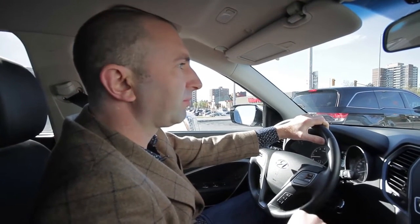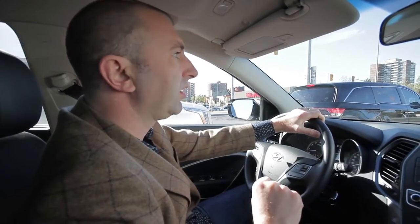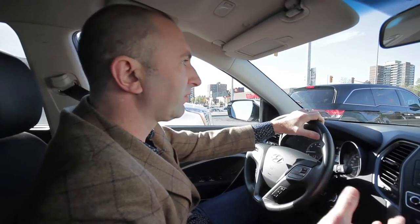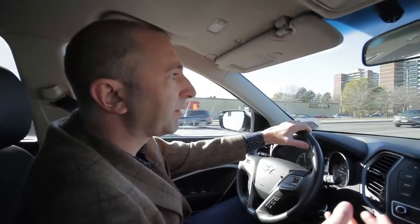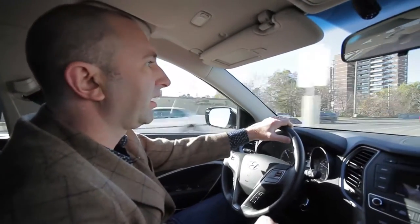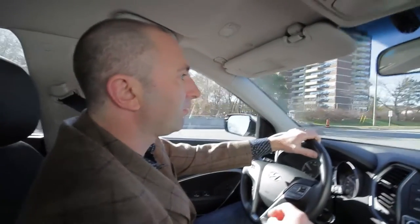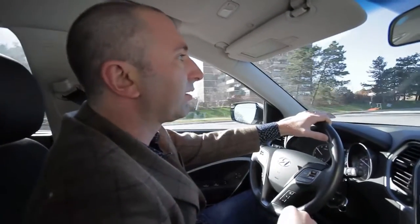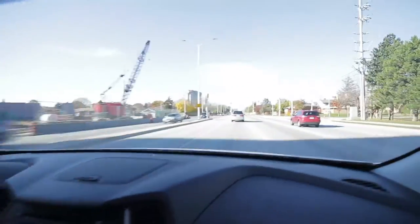There's research done by the Real Estate Investment Network in North America over the last two decades or so, showing that homes within a certain reach of these major transportation hubs do attain a premium over homes outside. So just wanted to highlight that fact. We're making the point here that indeed this fantastic property is so well located. It will demand a premium for that reason alone. So here we are, we're 3 minutes from the Dixie Go Station.